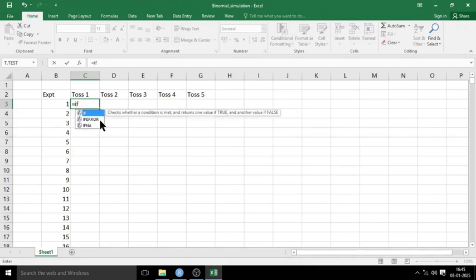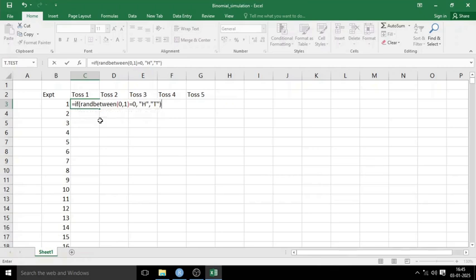So we say IF RANDBETWEEN(0,1) is equal to 0, then we consider that we have got heads, else we consider that we have got tails. And when you press enter, there you are, you get the outcome for the first coin toss.